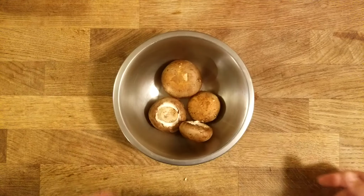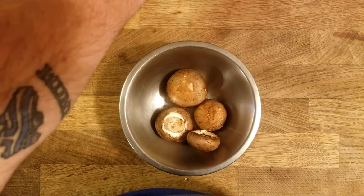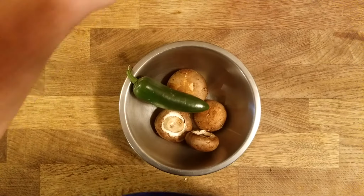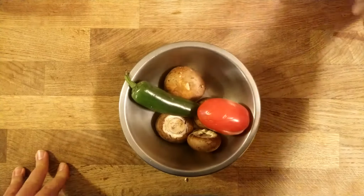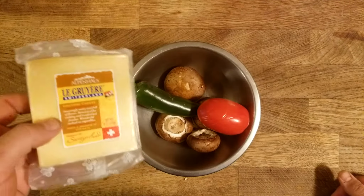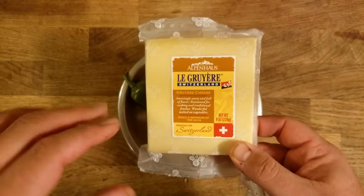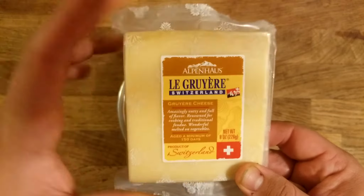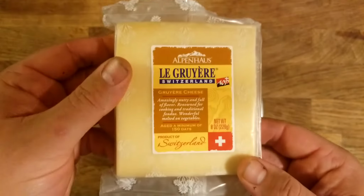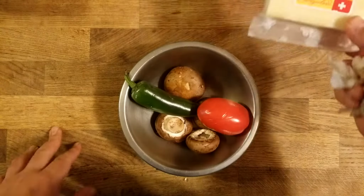So we have it here, and we're going to cut it up, slice them, and I'm also going to slice up maybe a jalapeno, maybe some tomato. I'm going to grate my Gruyere cheese. Gruyere is a similar cheese to a Swiss cheese, but it has a very strong, very good taste to it, and is used always on top of French onion soup and stuff like that. Okay.